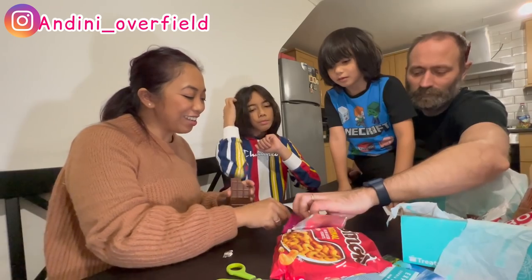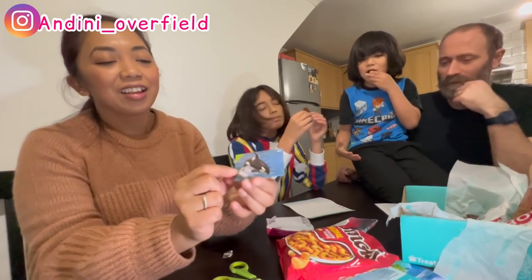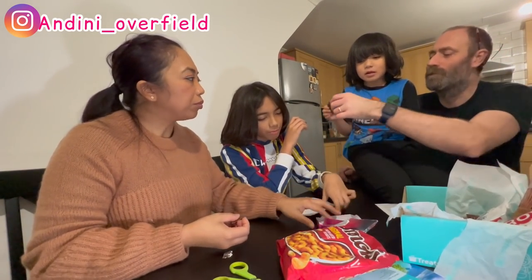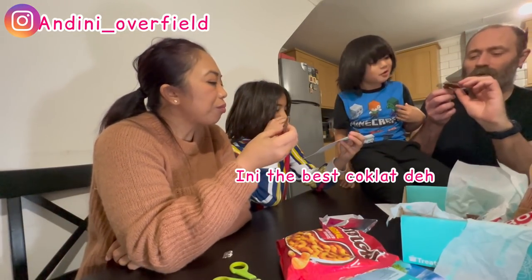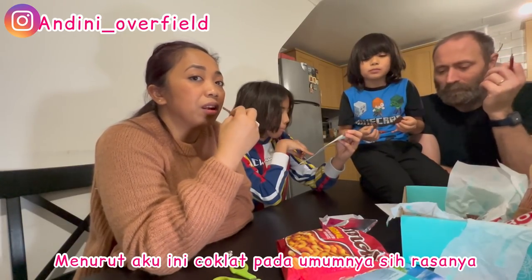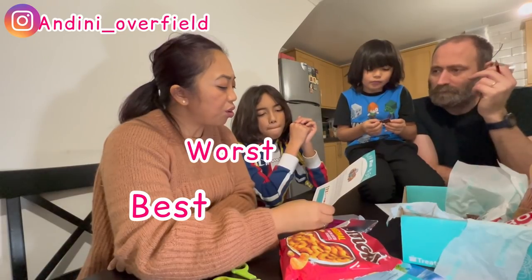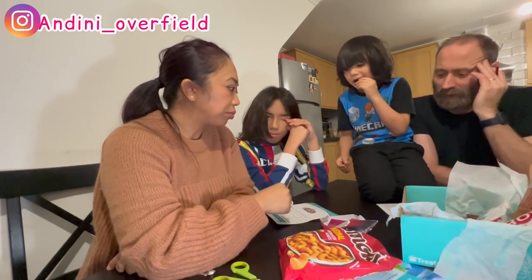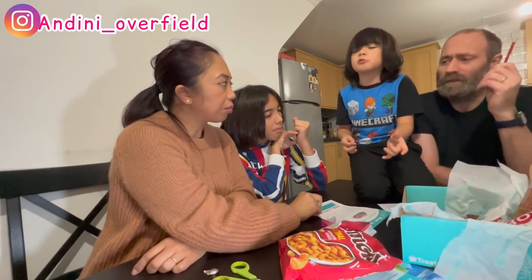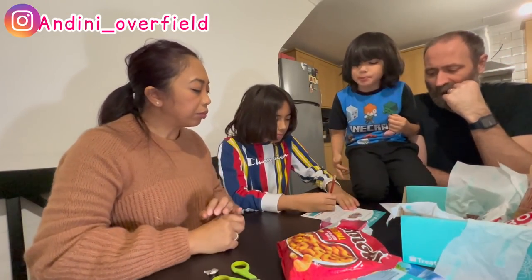Okay, jadi dalamnya plan biasa. Oh, they're inside. Oh, it wasn't the chocolate. Right, let's try to chop it, everybody. This is the best dark chocolate. It's not dark chocolate. It's not dark. I love it. I would say this is like any other chocolate I found. Oh my god. It's no different. Best, worst, or weirdest? What are we rating this at then? Best. I mean, it's okay, yeah. Middle of the road chocolate. Yeah. Good, safe. Yeah. No, that's the best.